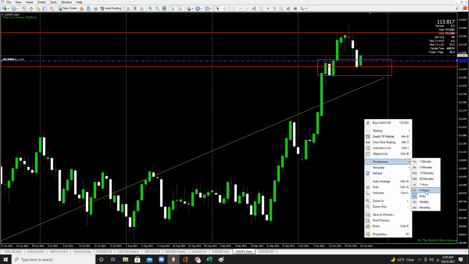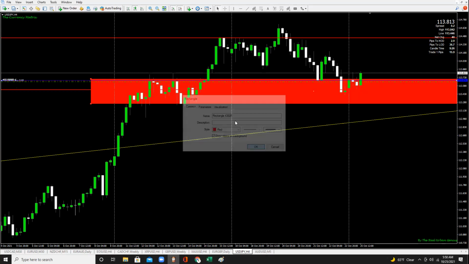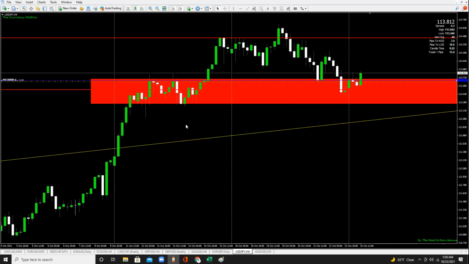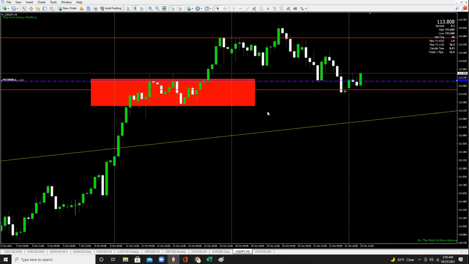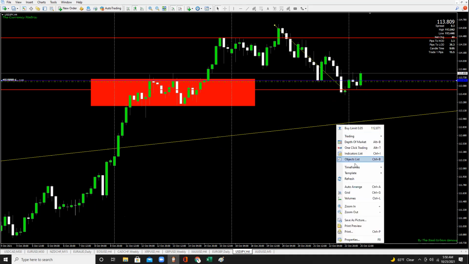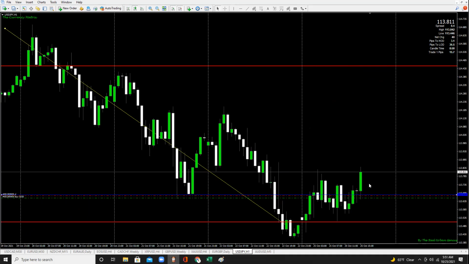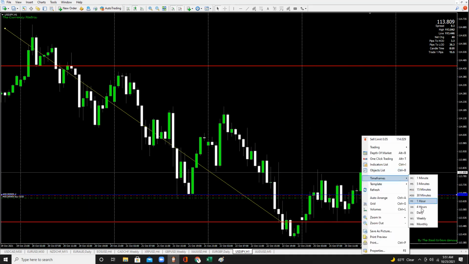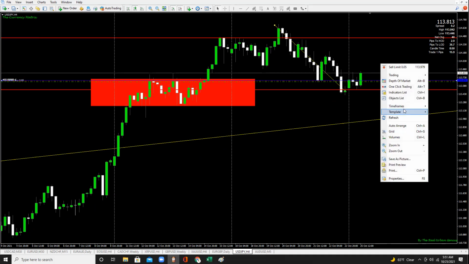We go into the 4-hour. Here's the structure that I just marked up. Here it is on the 4-hour. That's the same structure that we saw here on the daily. Right here, on the 4-hour. So as you see right here at this 4-hour, we retraced. Or actually, this is retrace done on the daily here. And now we're back bullish. And we'll continue to be bullish until we get a close that's for the bears.